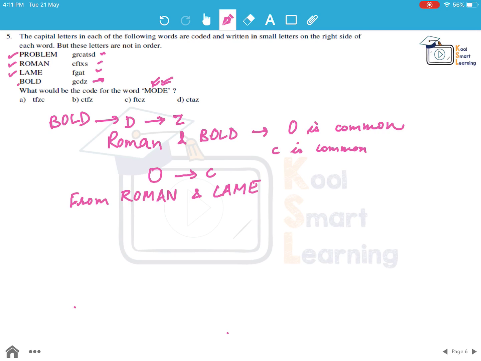Let's see from Roman and lame. We know that A and M are common here. And nothing else is common. And if we see the coded word, we have F and T as common. So for A and M it is either of F and T. Now let's look at problem. In problem we have M. So either A or M both, they are coded as F and T. But in which order we don't know. But if we look at problem, only M is coming. A is not coming. And if we see the coded word here, F is not coming here. So this means that M is equivalent to T.